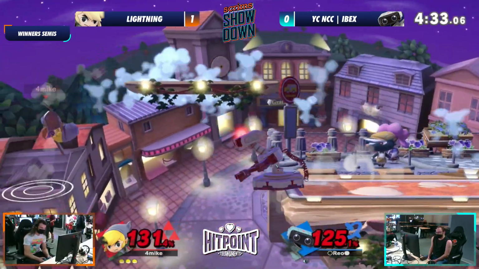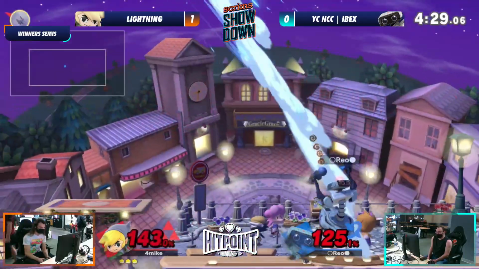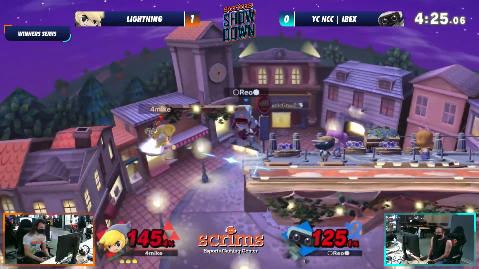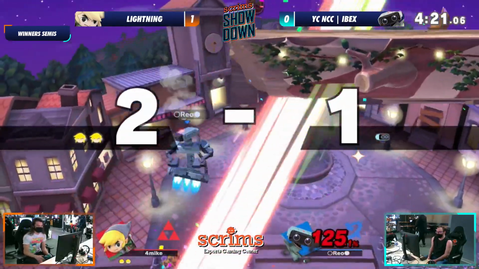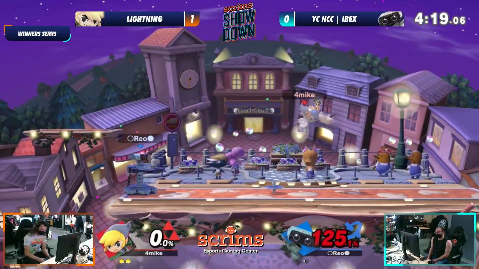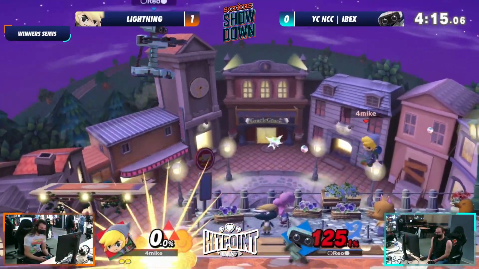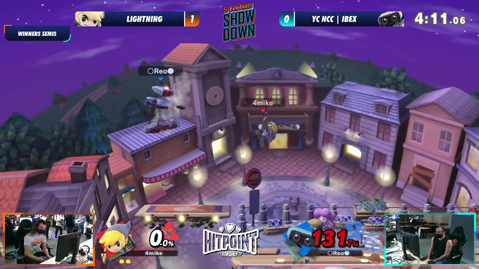Yeah, keeping these conversions going. IBEX finally finding his landing there. Whips the punish onto the platform, but finds the upper. He still lives. Wow, great DI from Lightning. Oh, the bomb's good. Oh, wait. There was a sliver of hope. I'm like, no way. He's like, wait, he's moving at the same speed. Hold on. Oh, he's got a bomb.